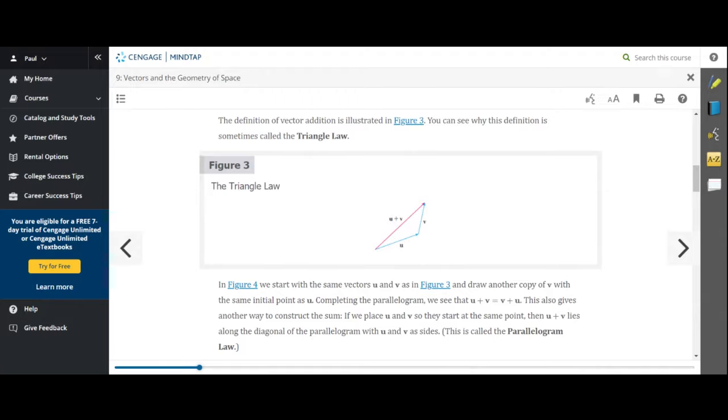You can think of it in terms of forces. If you have a force that's a vector u, and a force that's a vector v, one pushing in the direction of u with that magnitude, and another pushing in the direction of v with that magnitude, where the length of the vector dictates the magnitude, then the sum of those forces would be equivalent to the force u plus v.